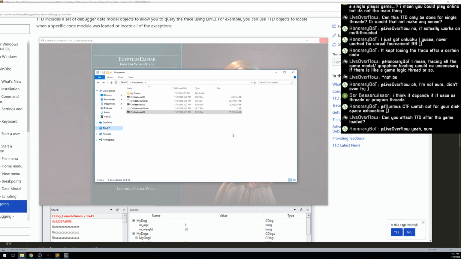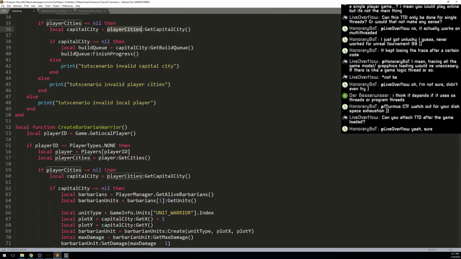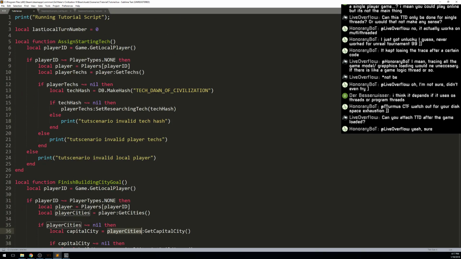So if you watched what I did here, that's actually exactly what I did. I didn't want to trace all of the startup for the game, or I wanted to trace as little startup as I could. So all of the menu screen stuff, I don't care how it drew all those boxes. We don't need to trace that. Instead, I attached after it had already drawn all that, just before I clicked on the Start Tutorial button. And again, the reason why we're starting with the tutorial is because the tutorial loads this Lua script.